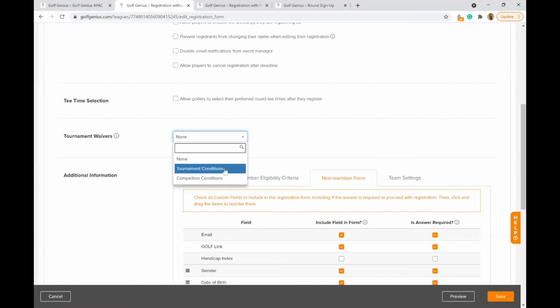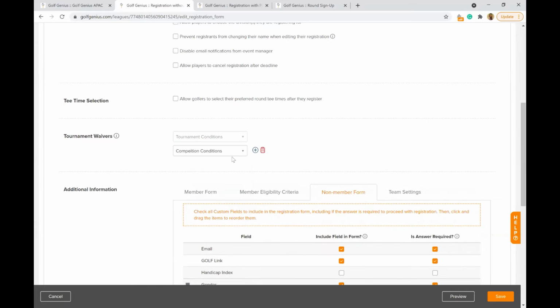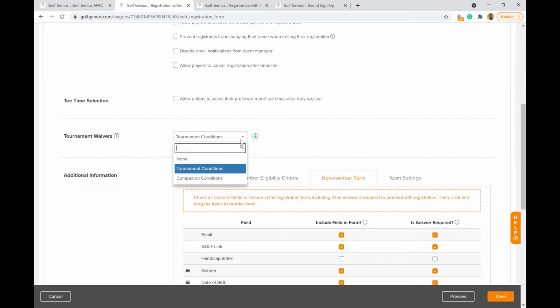Some are tournament conditions, some are competition conditions, some are refund conditions. So you've got total control over that, and then you can add which one you want to put, and you can also have multiple ones. So you could add both of those in. And then that would mean that the registrant must tick, yes, I agree to these, and they'll be able to read through them at that point of registering.